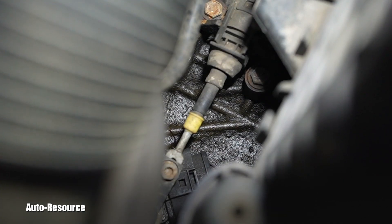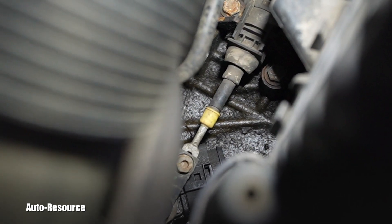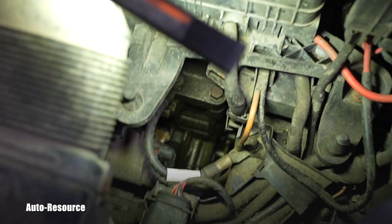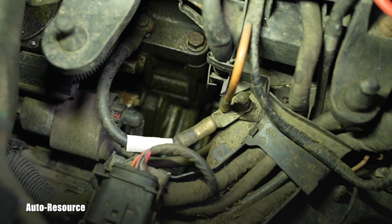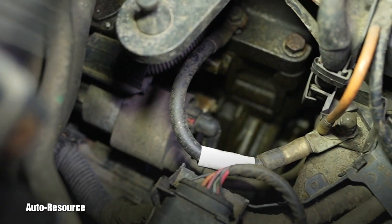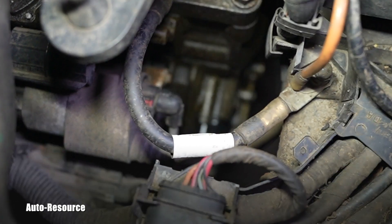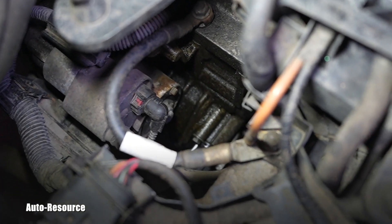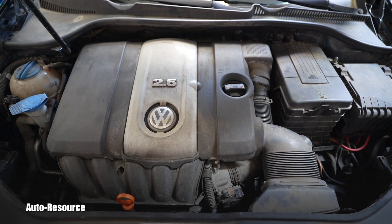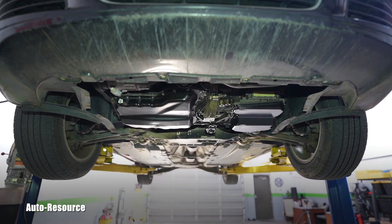We can see it's all wet there. I'll try to zoom on it — the oil is basically on top of the transmission, that's a shifter linkage cable. I move that light a little bit forward so we are basically in front of the battery tray and battery cover, and look — there is oil all over here, it's all wet. This is again the transmission area and there is so much engine oil leaking that everything is covered by it and it's wet.